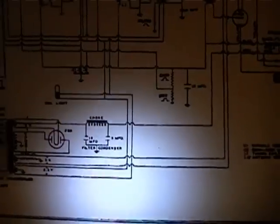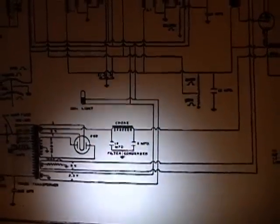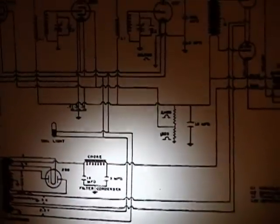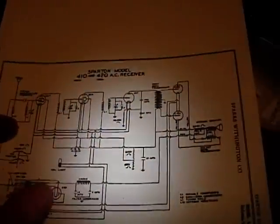The downside with going with too high a capacitance is that there's a bit of an inrush current when you first turn it on. Although it's not too bad when you're using a tube rectifier, because it takes a while to light up. And you've got the filter choke there on one side which will act as a resistance for the inrush current.